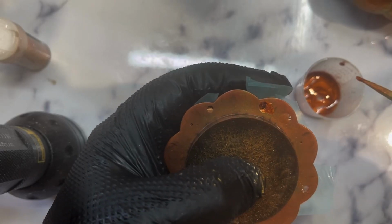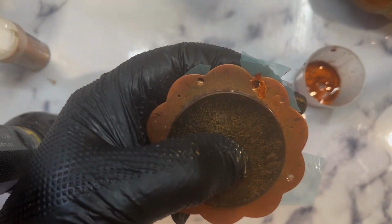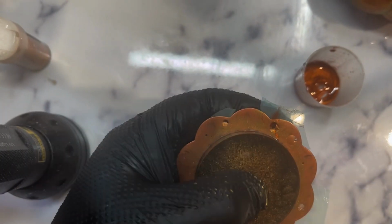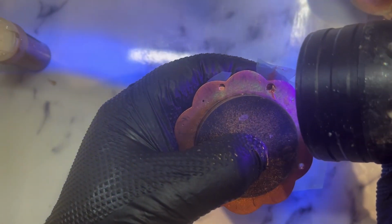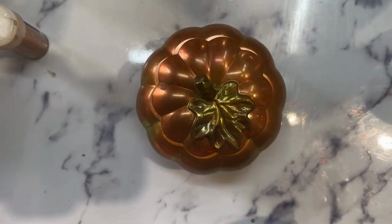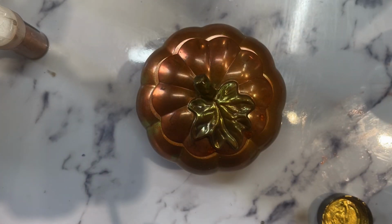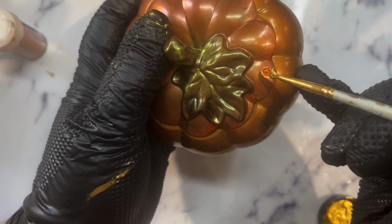Yeah, so do a little bit at a time, thin layers, cure it with the light, go back, refill it a bit more, cure it, go back, refill it a bit more, and then cure it. So just clearing it up a little bit there because it spilled out. Cured it a little bit with the light, a little bit more. Make sure you do it from both sides as well, and then once you're happy with it, you're done. Now, it did sort it, but it didn't do it enough so you couldn't see it.